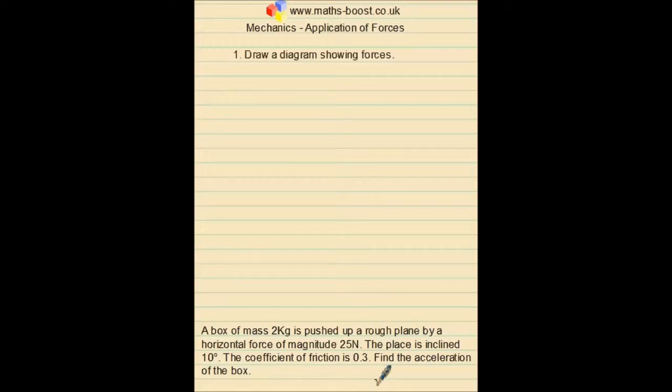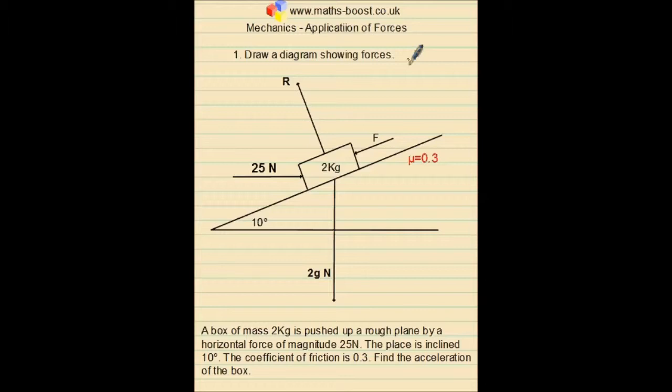Step 1 is to draw a diagram that represents the situation, adding forces as necessary. And you must also show the direction of acceleration with a double-headed arrow. Depending on the question, it might not always be obvious which direction the object is accelerating. But don't worry, if you choose the wrong direction, you'll end up with a negative value for the acceleration, and you'll know that in actual fact it's accelerating in a direction opposite to your arrowhead.